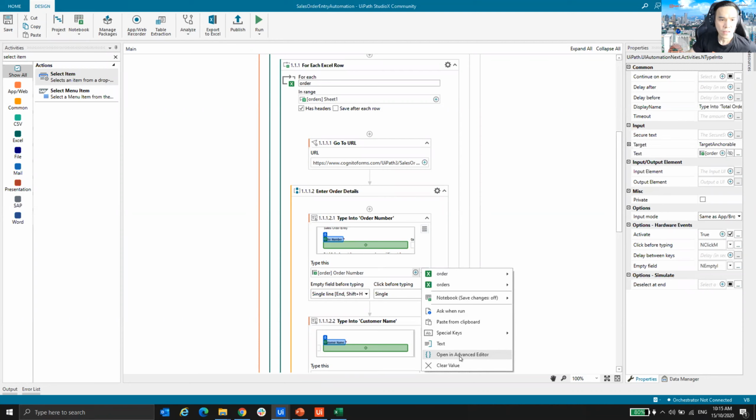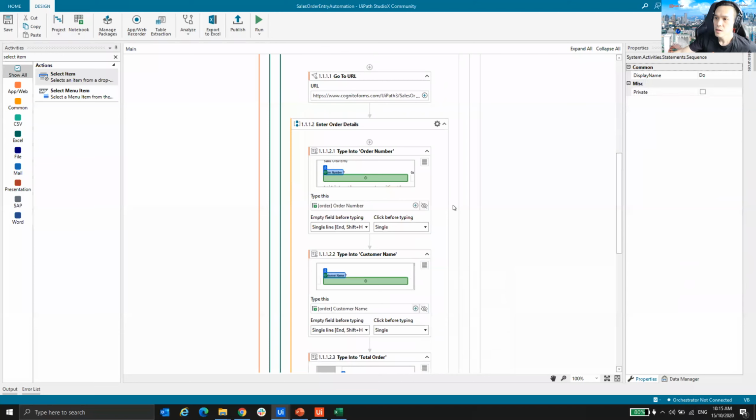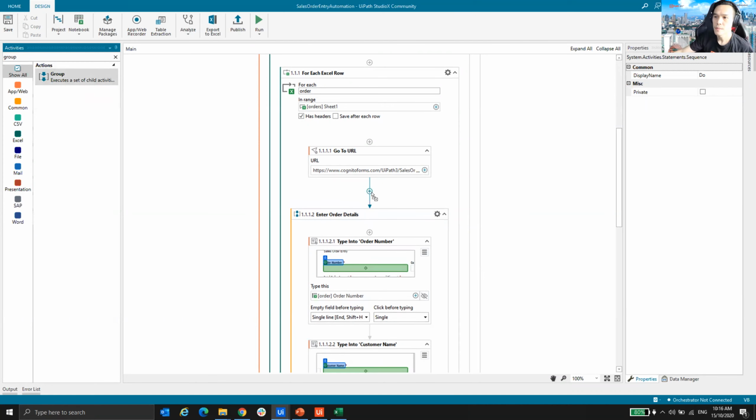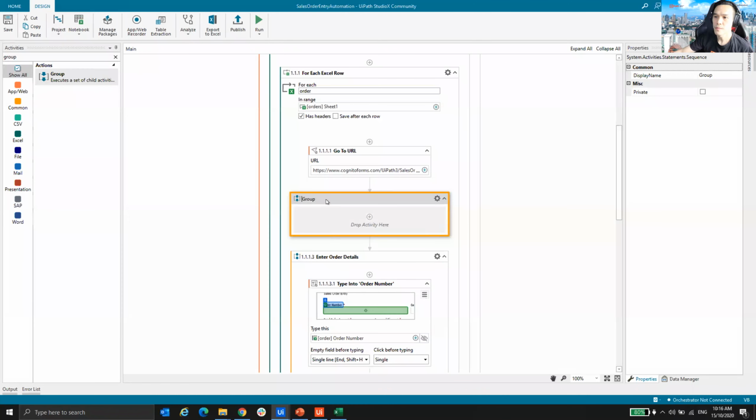Okay. Nitesh, what node after go to URL? What do you mean what node after go to URL? Oh, this one? This is a group. So look for the activity called group, drag and drop, and then you have the ability to rename.